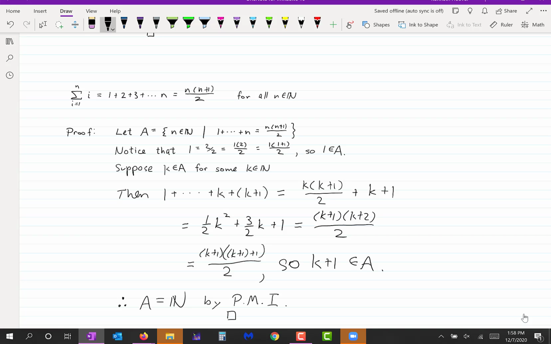Okay? And we're saying natural numbers here because that's the way it is in the book, but this can be done for integers as well. Maybe you had something that's true for all integers starting with -10. Then your base case would be -10. Your inductive hypothesis would be k. So you would show -10 is in A. You would say, suppose k is in A for some integer k, and then show that k plus 1 would be in A. Okay? It's a brilliant technique.